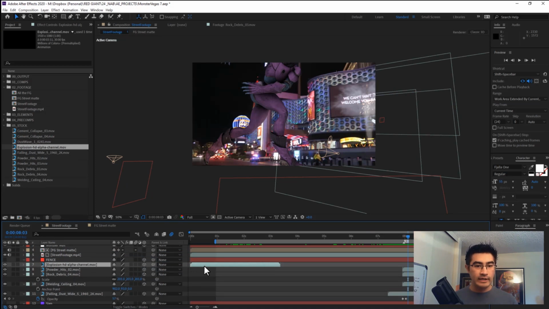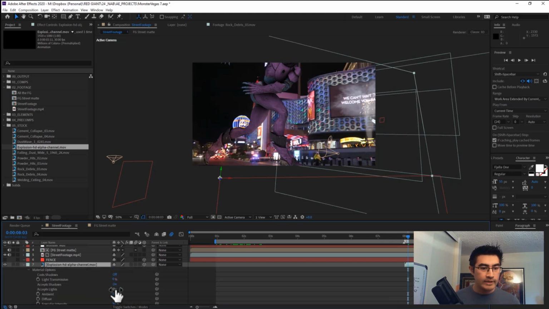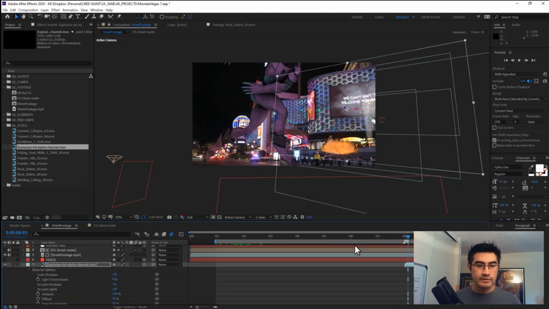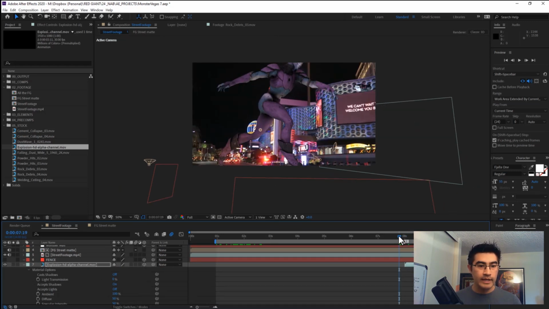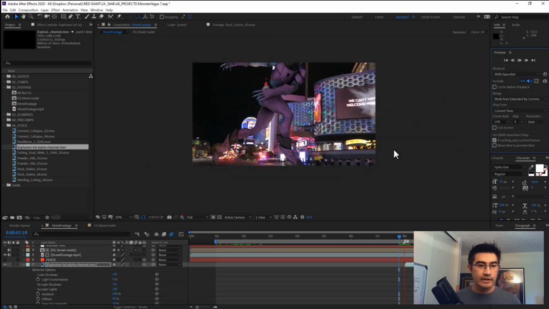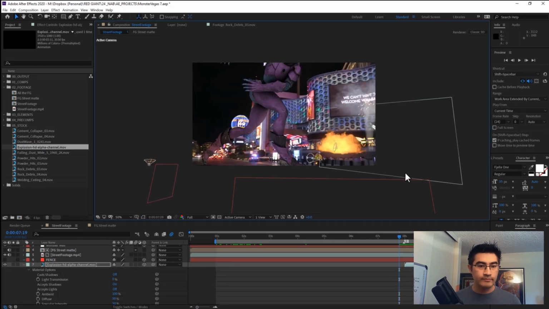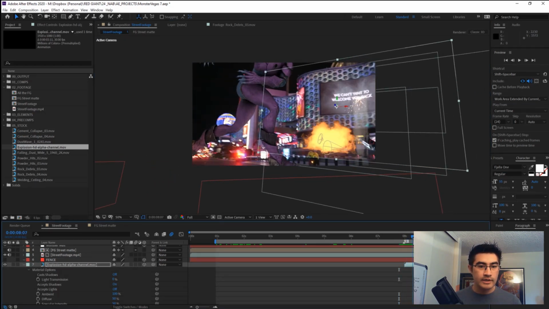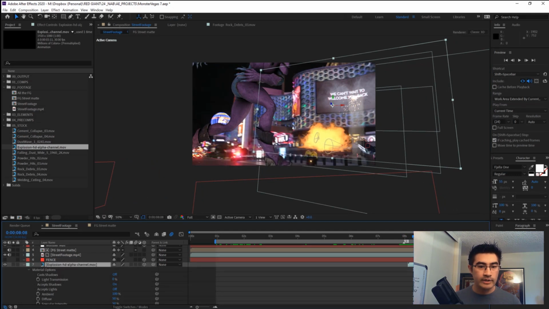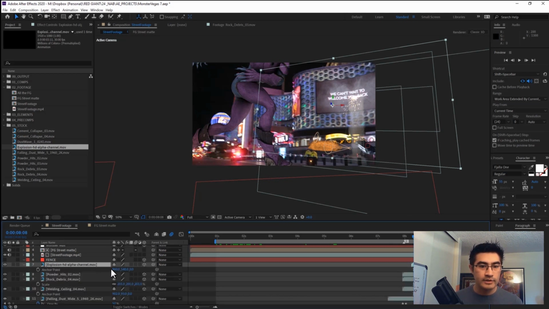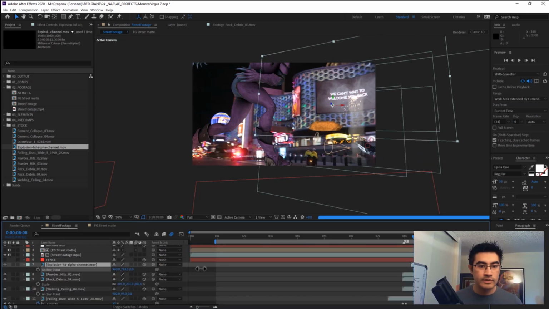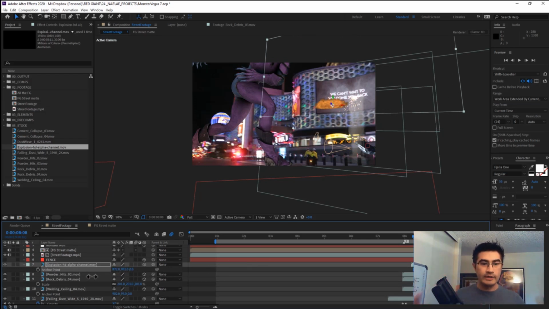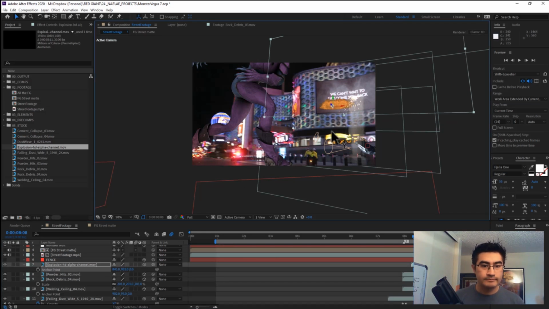And then lastly, I'm going to drag in this awesome pre-keyed explosion. I think it'll work really well for this spot. Let's turn off its light acceptance. And we'll also paste those at that 3D location from the sign. And it's looking great. We're going to have to retime this a bit. So let's find the moment where that police car would hit the ground, which is right around here. Again, adjust the anchor point. Just drag it down like this. So if I were to scale this explosion, it'll scale about the proper spot here.